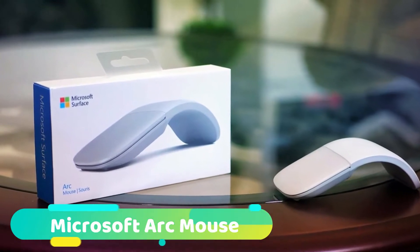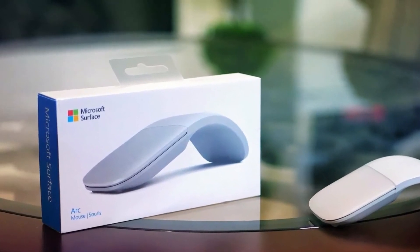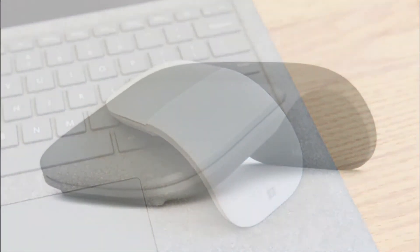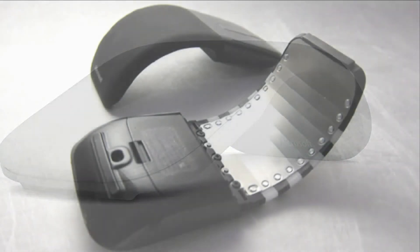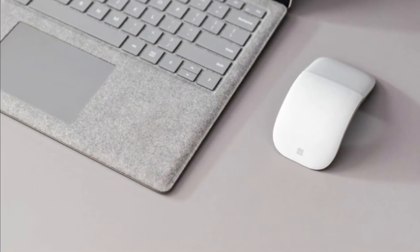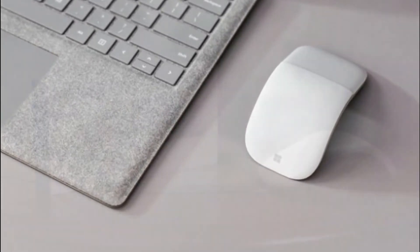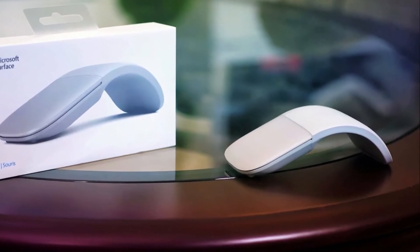At number 4 we have the Microsoft Arc Mouse. Stylish, lightweight, portable — the Arc Mouse is a fresh, innovative, and modern take on the 40-plus year old mouse design. Revolving around an ultra-slim design, it caters to users who often carry a mouse on the move. The Arc can snap flat and effortlessly slide into pockets or bags, and simply snaps into its curved position to power up. Once powered on, you'll enjoy intuitive scrolling gestures allowing precise horizontal and vertical maneuvers.